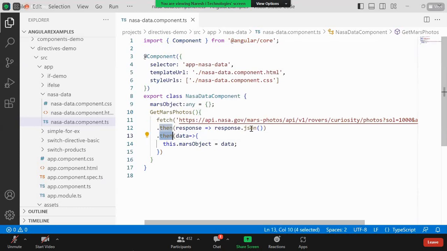First, I'm converting into the JSON, and then I'm going to get the data and assign it to my local object. Then, understood? Next. Any questions here? Please let me know. Any questions?